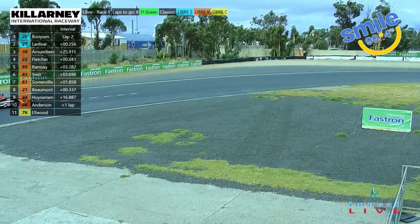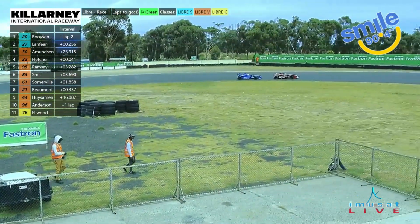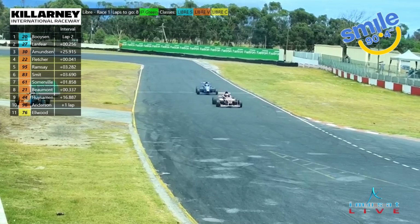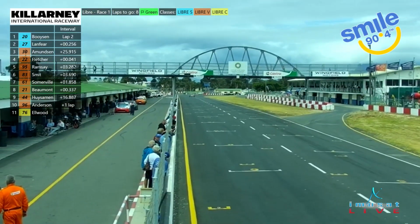He covers his lines there, keeps Kelly Fletcher absolutely honest as they work their way down, going down towards turn number 5 again. We're going to pick up our leaders down in turn 5 still. The Dyker Performance leads out the RDSA car now as they work out. Looks like Ricky Anderson has pulled off here on your inside and your left-hand side of the screen as the leaders come up the city of Castrol Bridge.